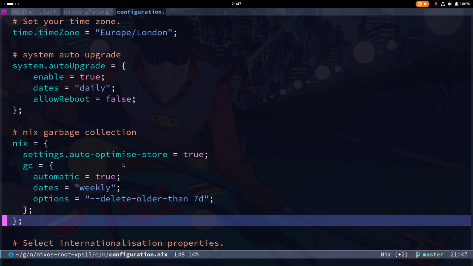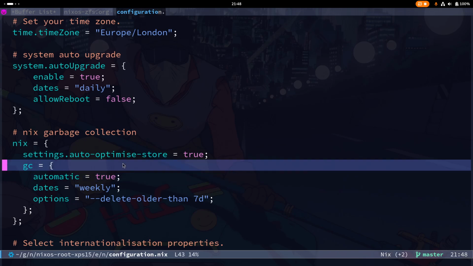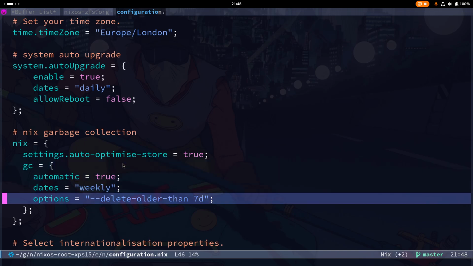Okay, the next thing we've got down here is nixos garbage collection. What this will do is, with nixos, every time you do a rebuild, it creates a new version you can kind of boot into. And this will automatically delete the older versions. On FreeBSD, they're kind of like boot environments that you boot into, like different revisions. So this is basically going to automatically delete the revisions that are older than a week.